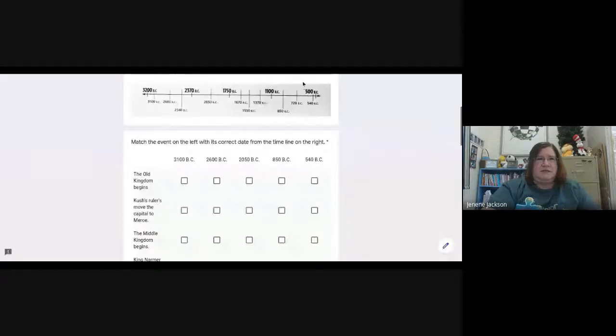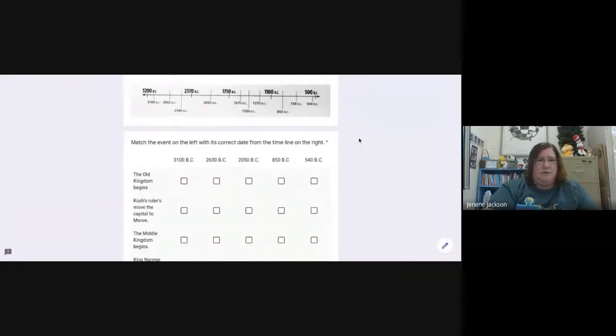I need you to really pay attention to what you're doing. There are a couple of different ways to do this. So this is what your paper is going to look like. I've included the timeline they're talking about. But when you go to do each one of these, think back 2 or 3 weeks ago when we did skimming and scanning. It's going to be an easier way for you to go through the chapter and find the events. So you could do 2 different things.